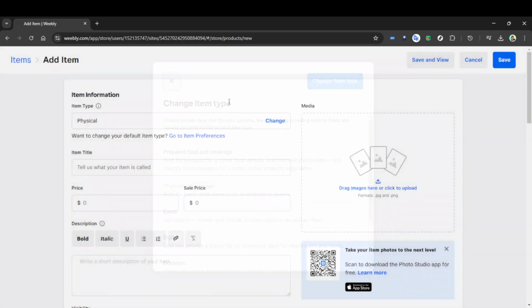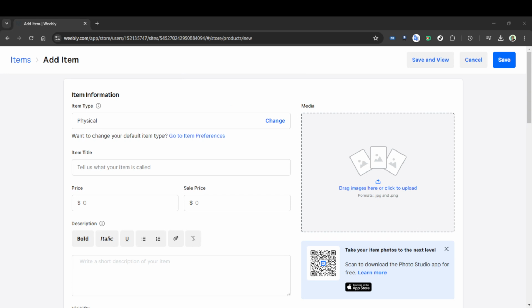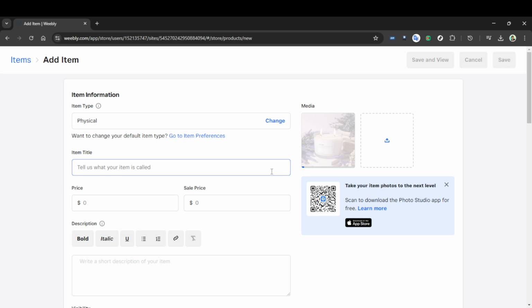Now let's focus on the visuals, an integral part of any online shopping experience. Click or drag to upload an image of the product you're selling. Make sure it's high quality and truly represents your product's essence. Follow this by adding a standout title and a competitive price. Your title should be clear and catchy, while your price needs to be well researched based on your target market.